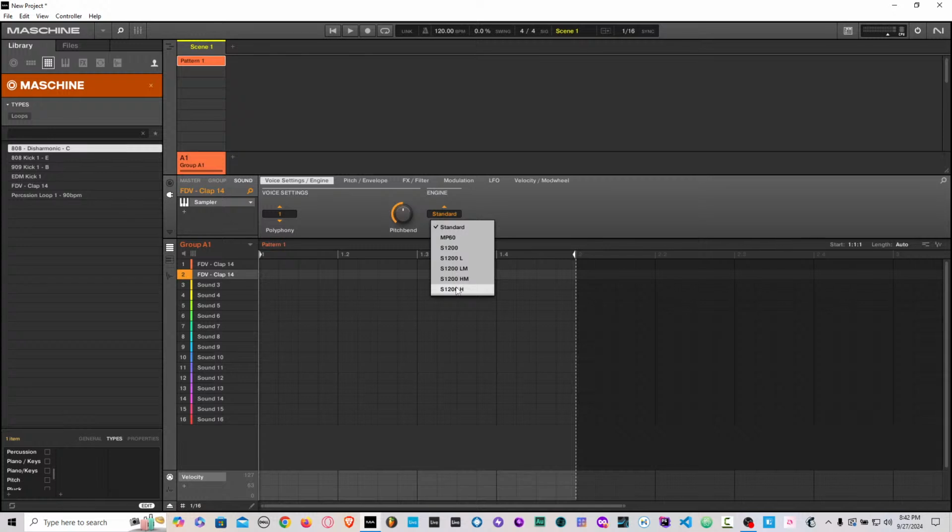Because on the old machines, particularly the SP1200, it had 8 outputs, and I think the first 2 were low. Then you had 3 to 5 were mid, and then I just remember that 1 through 6 were filtered. Can't remember exactly which numbers, but 7 and 8 were the unfiltered outputs. That's where I ran most of my samples to. I use like 1 and 2 for the bass drums and stuff like that. But yeah, so those are pretty dope.